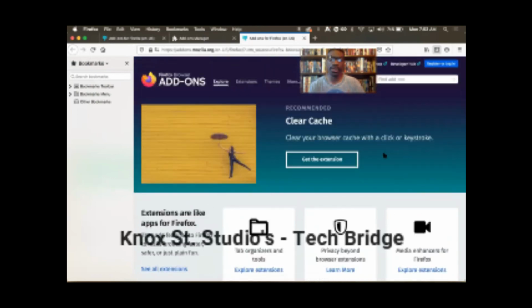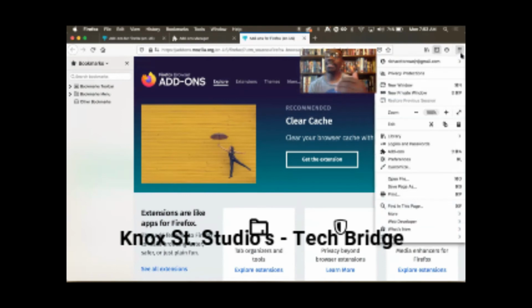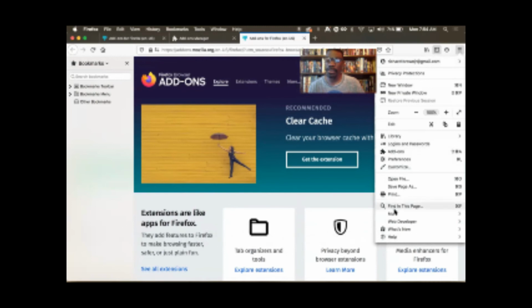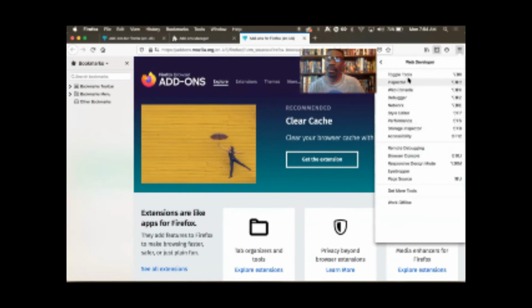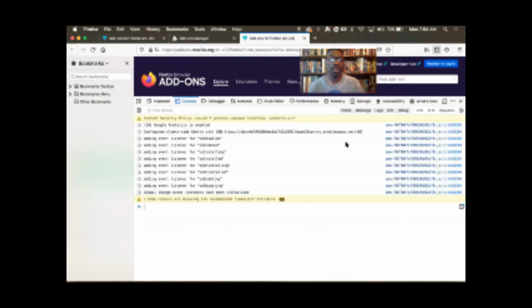All right, so we're not going to belabor that point. The other thing that I wanted to show you, because this leads into what we're going to be doing next week, is this button down here. It's called Web Developer. And so when you click on that and click on Web Console, what it's going to open up is some of the under the hood programming.